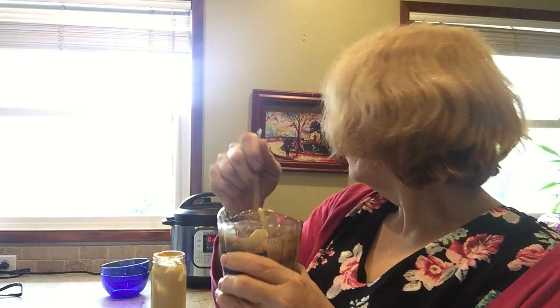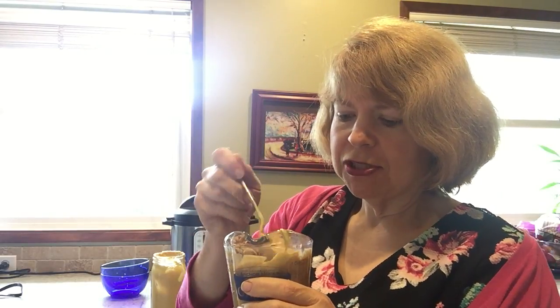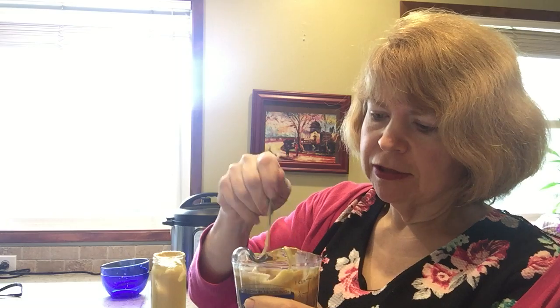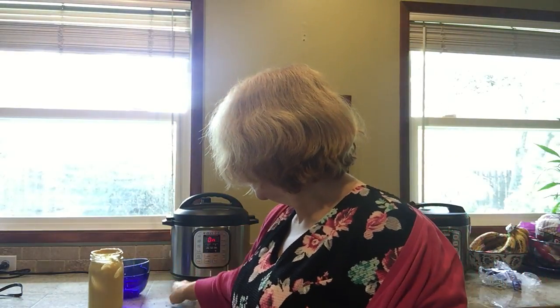And you can see, even though I set the Instant Pot on 0 minutes, it's not an instant thing, because of course your veggies have to come up to pressure first. It has to reach pressure. It just means that it's going to remain at high pressure for 0 minutes. Okay, so there's my glaze. It's all ready to go, and everything's all ready to go when my veggies get done.